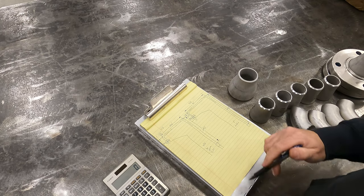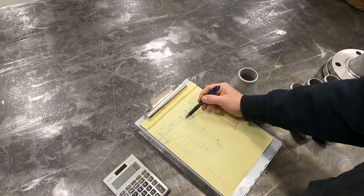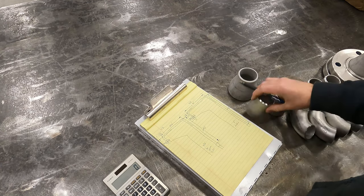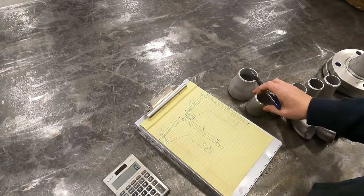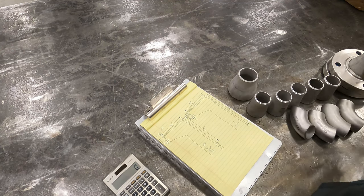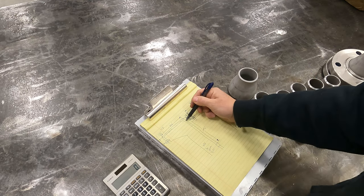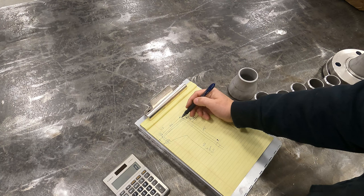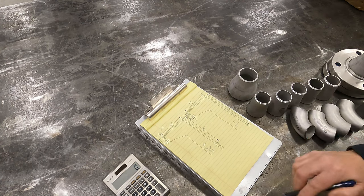So just to recap a little bit, I pull all my measurements off center of piping. The reason I do that is whether you're fitting with butt weld fittings or whether you're fitting with socket fittings, as long as you pull the measurements center of pipe, you can always figure out what length you need to cut your pipe. Let's go over this.